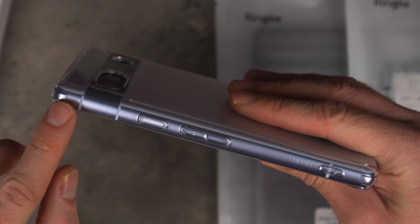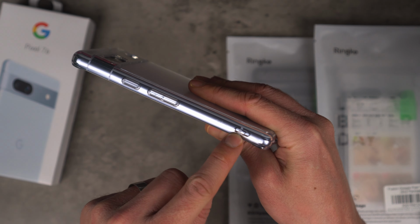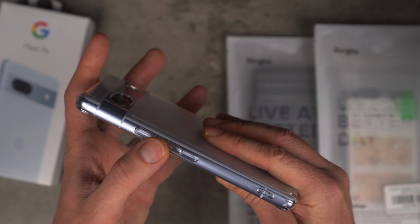Move around to the side, so you've got a clear TPU style on the side and your lanyard cutout there and your buttons there. So let's just do a button test.